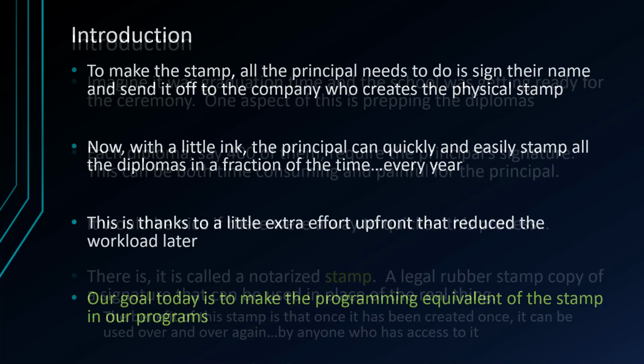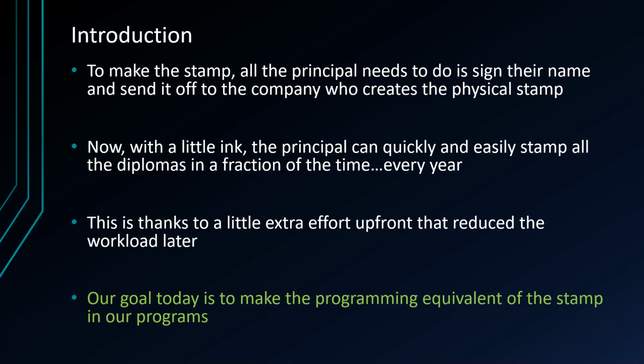So that's our goal today. What we're going to do is we're going to try and create our own stamp, the equivalent of that stamp in our programs. We want to put a little bit of extra effort up front to create a grouping of logic. And then whenever we want to use that grouping of logic, we're just going to stamp. Put it in its spot. No problem. And we can do it as many times as we want. Well, that's what a method is.